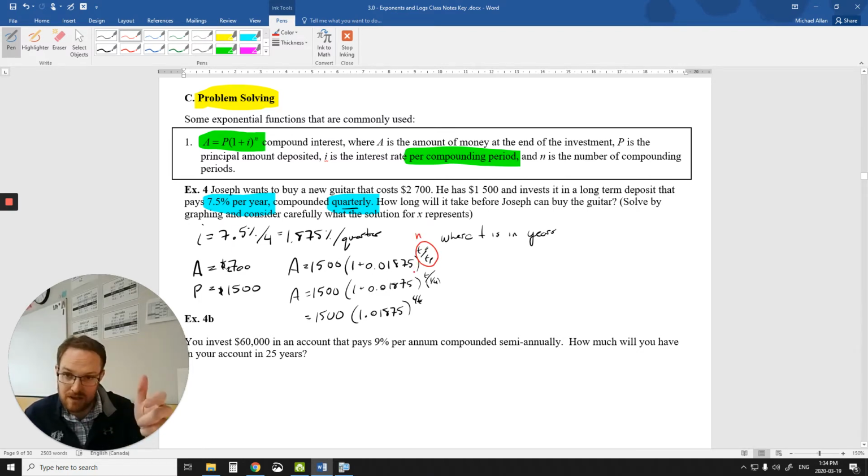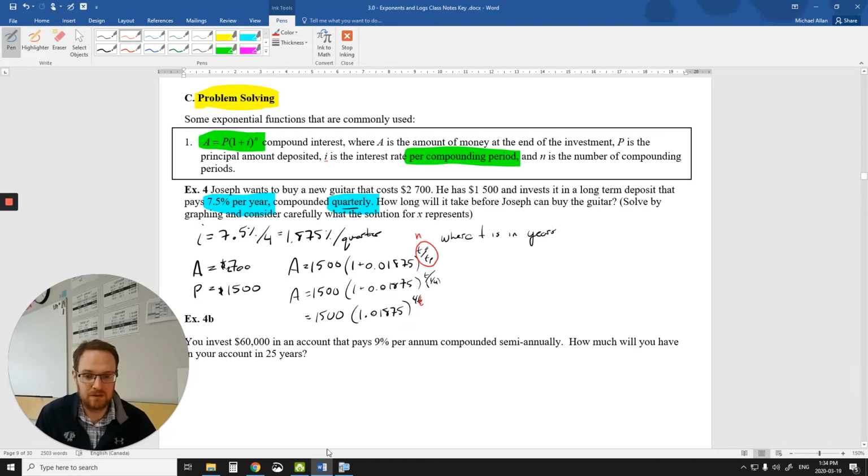And it's going to be a much larger number. You'd divide by 4 to get how many years it actually would be, because you don't want to know how many quarters. Because there are 4 quarters per year, you divide by 4 if you just put an n there. But if I did it this way, I put a t here, then we could solve for t.